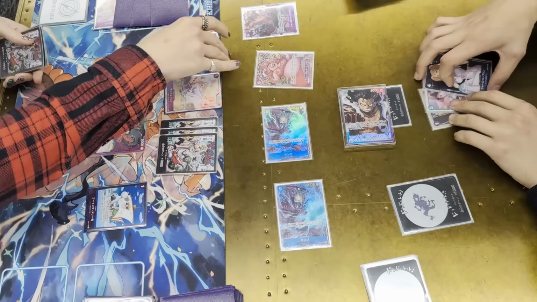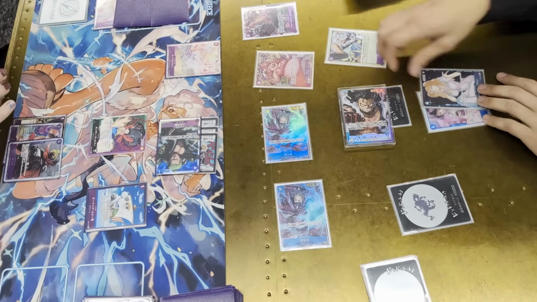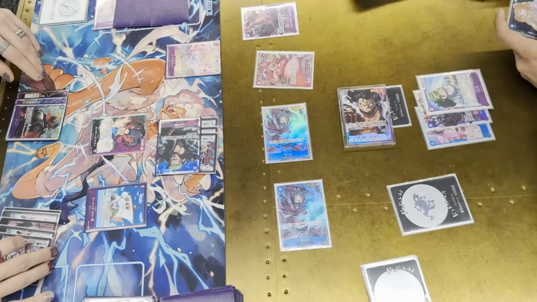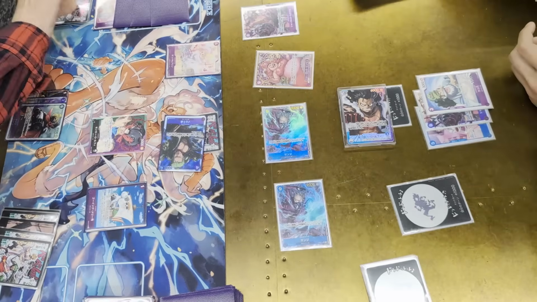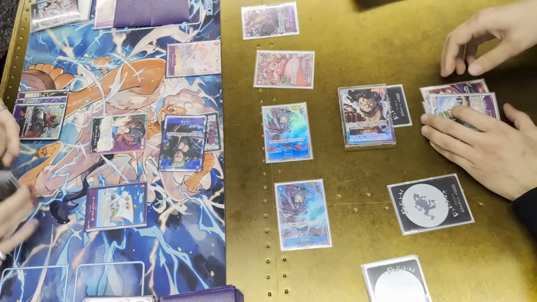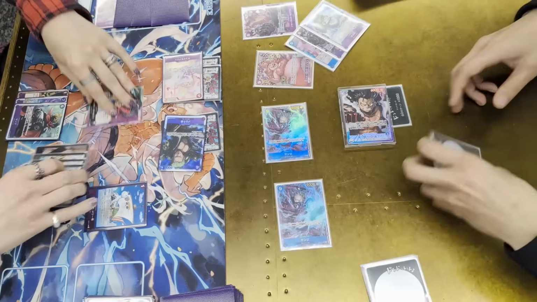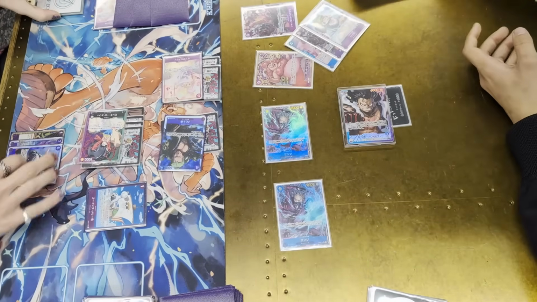So I'll start 9. And I always Gum Gum Giant that, I think. Then I'm gonna use leader ability, return these 2, become 6,000, get 1 back. 9 again. Yeah, I don't have it, so it's good enough. Okay, so either way, I end up losing.